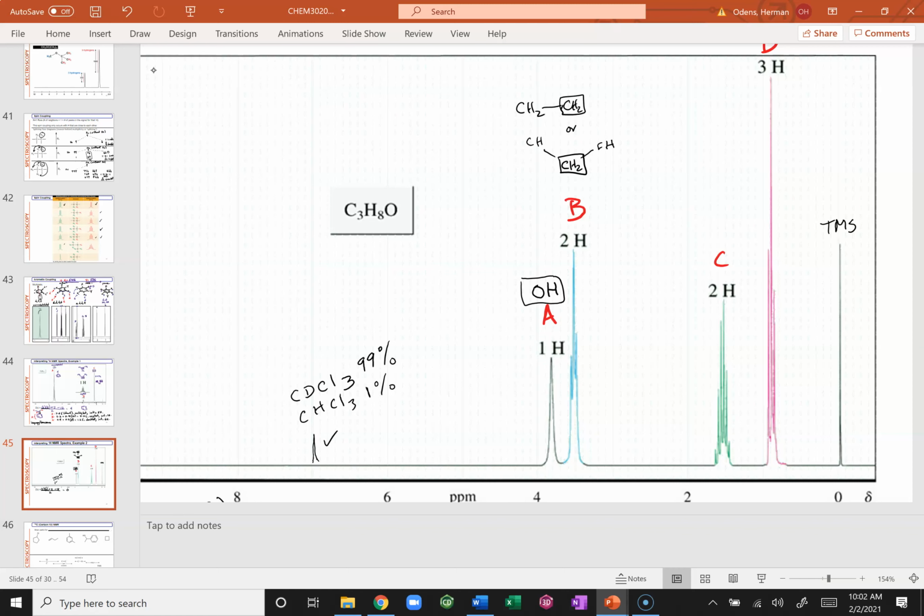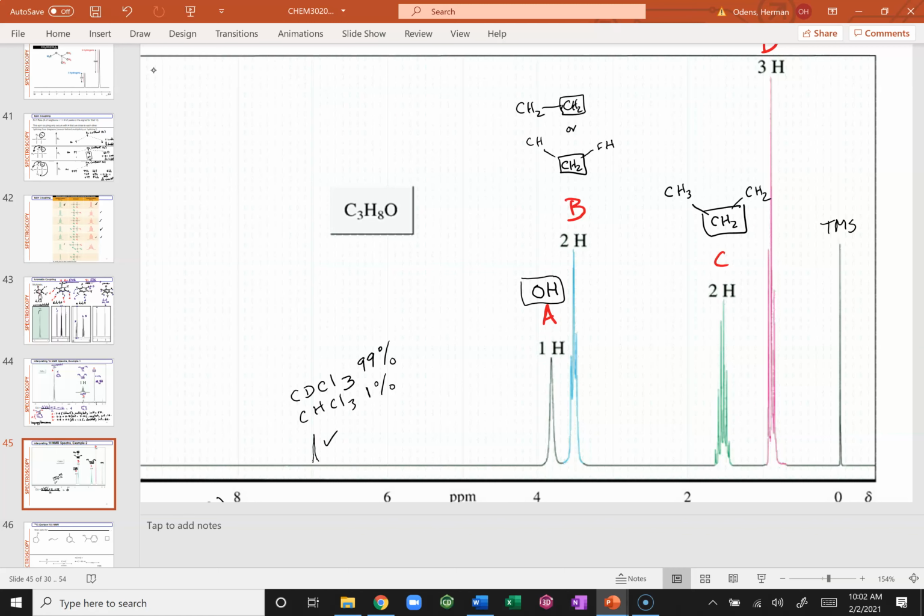A CH2. Yeah, we have a CH2 in the making here. And it has, what is the multiplicity? 6. It looks like a sextet. So this signal, with confidence, I can say this could be a CH3 attached to a CH2 and a CH3. All right?